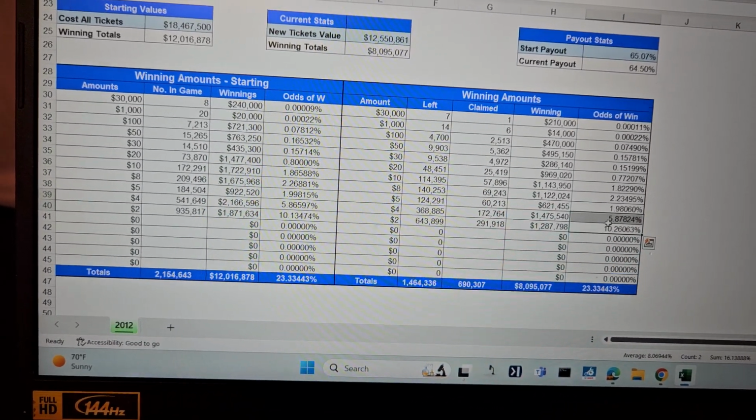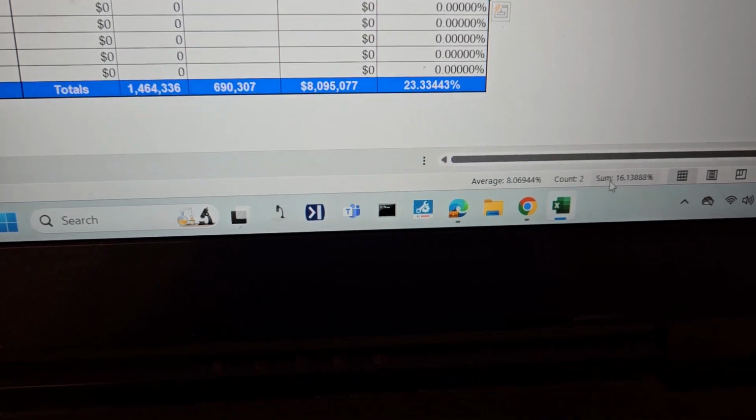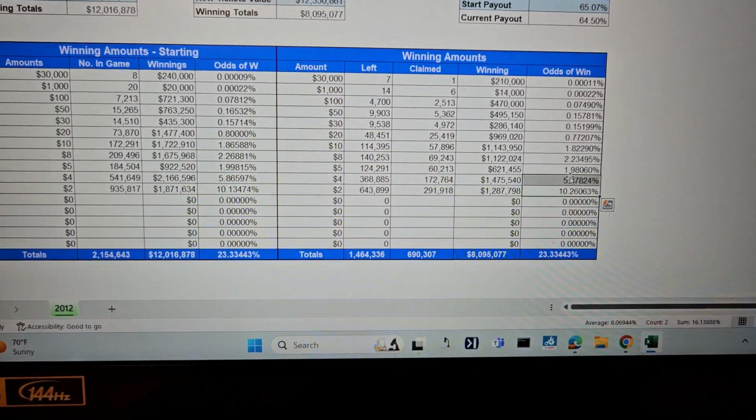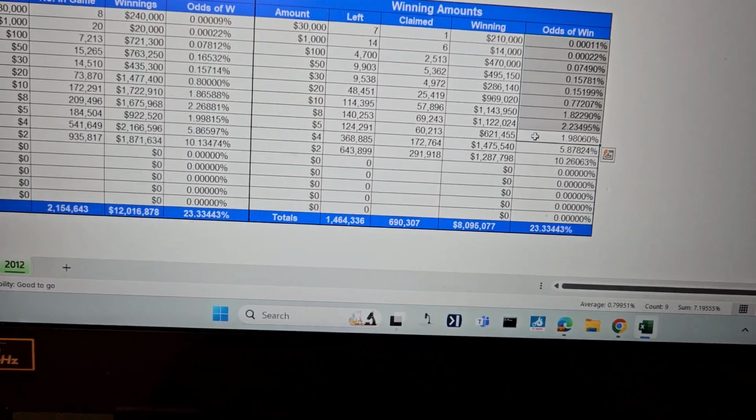So if you were to buy a ticket today, it's a 16% chance it's going to be $4 or less. You have a 7% chance you win more than $4, so $5 and up.